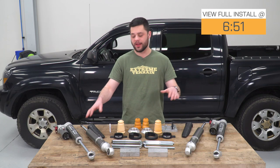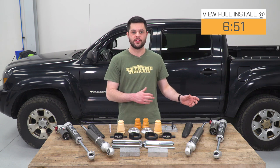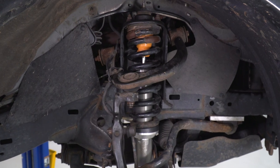Now, diving into this kit, let's talk about each component one by one, break down all the features on everything that's going on here, and we're gonna get these all side by side next to factory stuff in just a minute and really point out the differences. But for now, let's talk about these front struts. Now, these are gonna be a huge upgrade over the factory stuff.